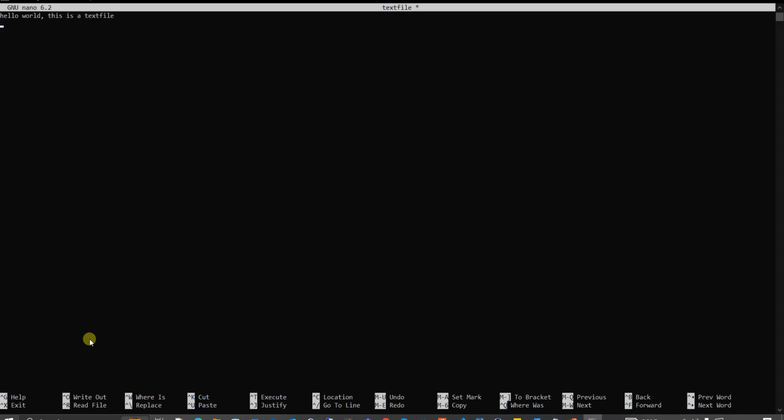This test file is edited by Nano. So I'm done. I'm going to save this. If I use Control O, it's just going to save it and still remain on this test file. But if I use Control X, it's going to exit. Before you exit, it's going to ask you, do you want to save? You're going to type Y and exit.